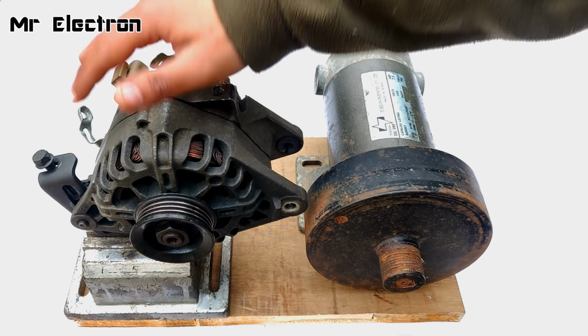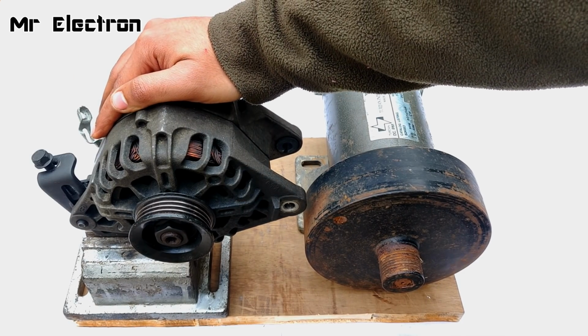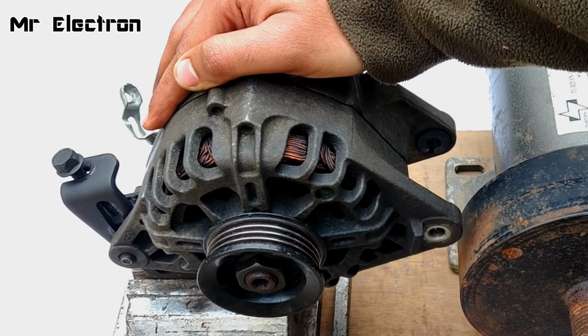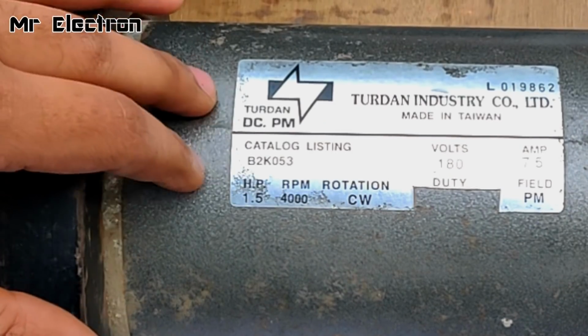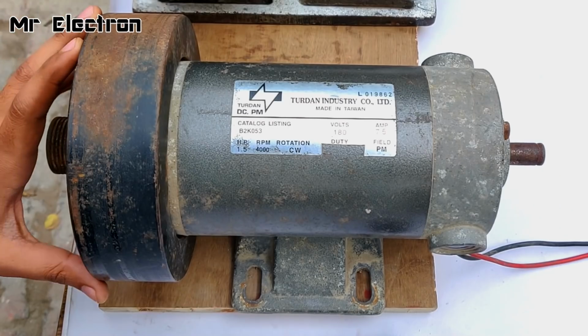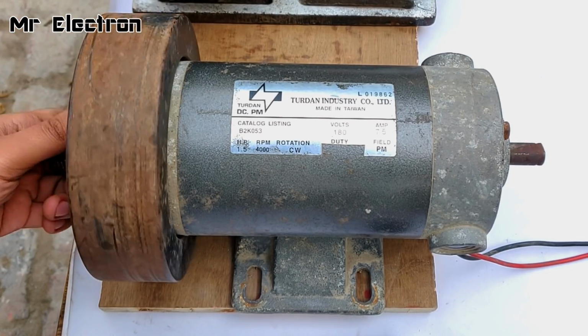Hi guys, this is a 12 volts 90 amperes car alternator. You have already seen it in many of my previous videos. And guys, this is a 1.5 HP 4000 RPM permanent magnet DC motor.